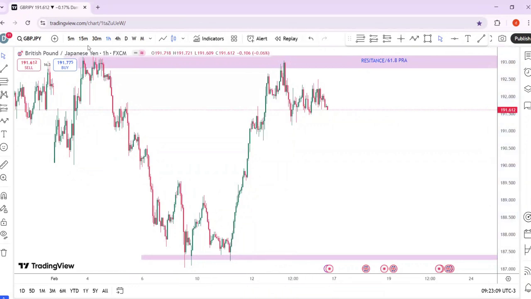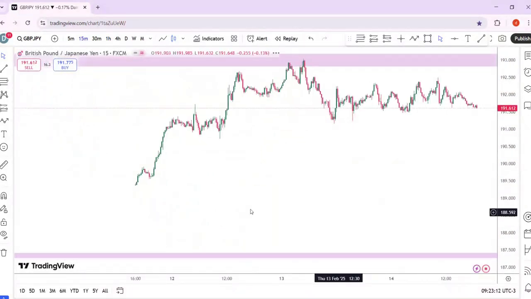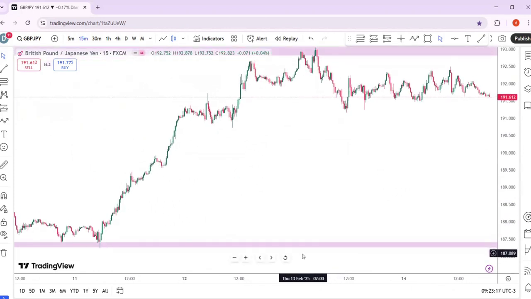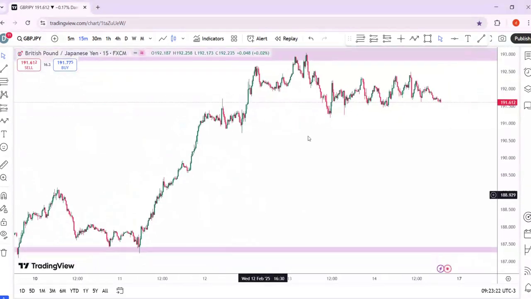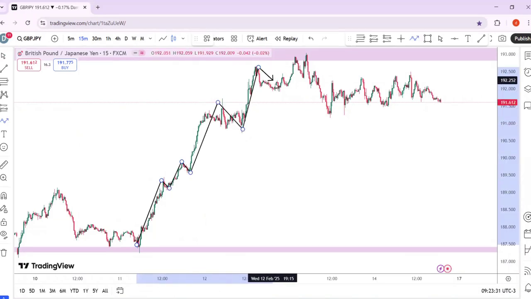If you want, you can also go down to the 15 minutes time frame to read the exact same structures, okay? On the 15 minutes time frame, it is the same thing that we saw on the 1 hour time frame. So what are the structures? We can read the structures as push, exhaustion, push, exhaustion, push, exhaustion, and there was a break of structure right at the PRA, okay?